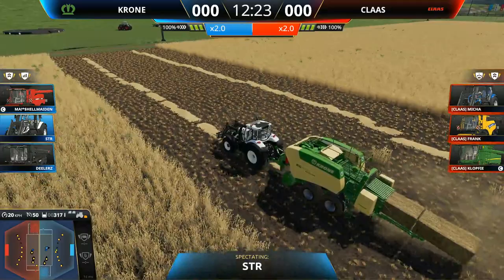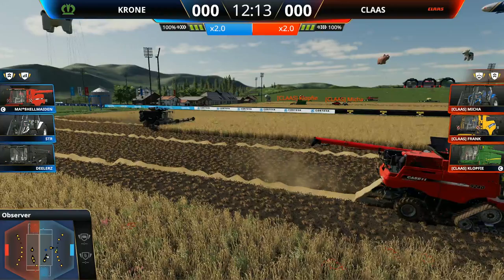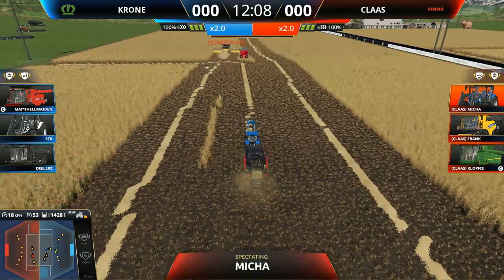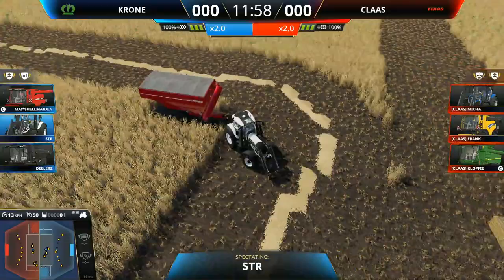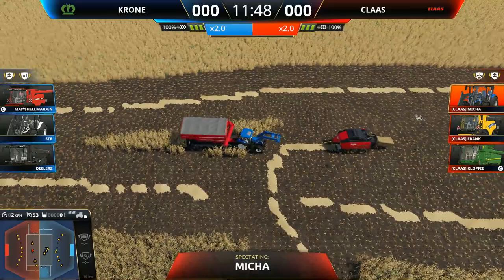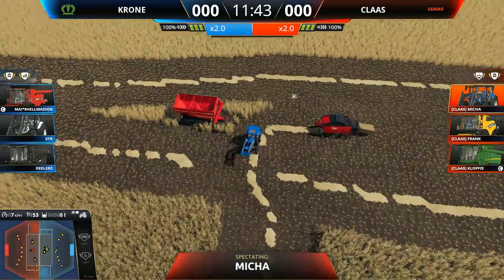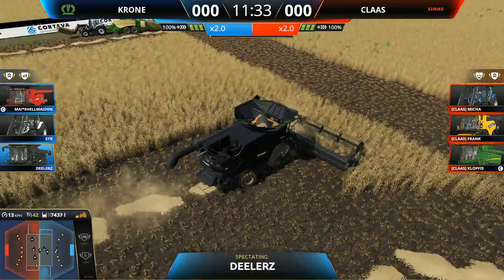This is a mistake — or no, I don't think that actually is a mistake. I was about to say this is a mistake for Krone because Krone don't have a Transport Company, but they do have the Krone bailer. Why are they unloading a bale from the back of it? Because it's not easy to pick up — they want to get four bales back, three in the bottom and one on the sides of the front. That's another advantage of running two loaders: if you've got two loaders with front forks on, you can have the bailer fully loaded and stick a bale on the front as well and transport more back to your bale point. And it also helps Krone in the latter stages — they are just going to be able to keep the supply coming.